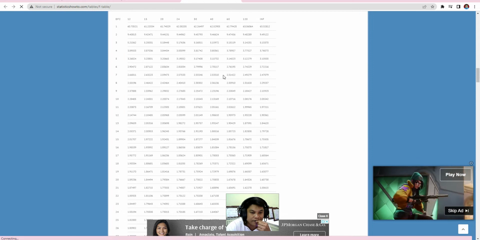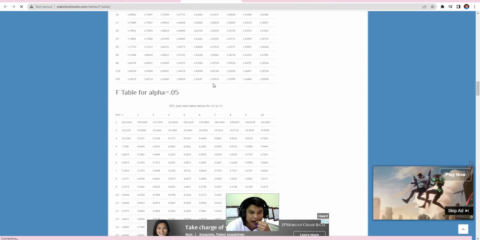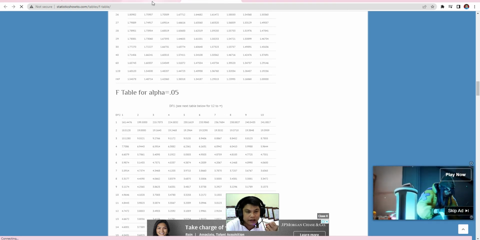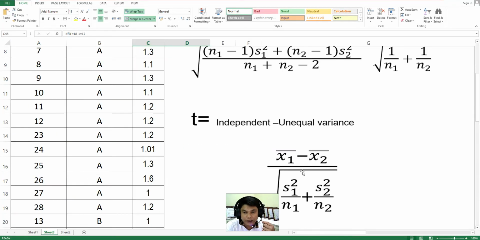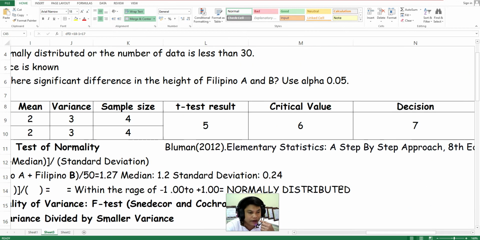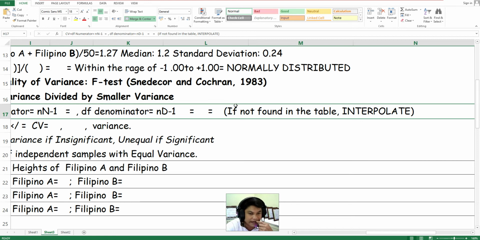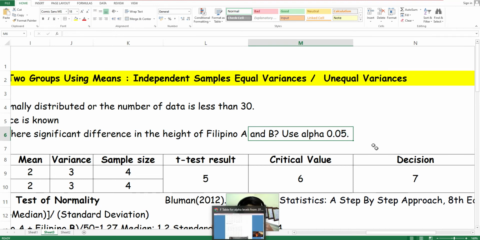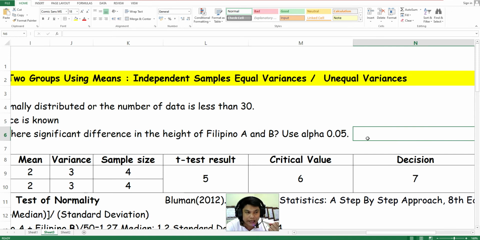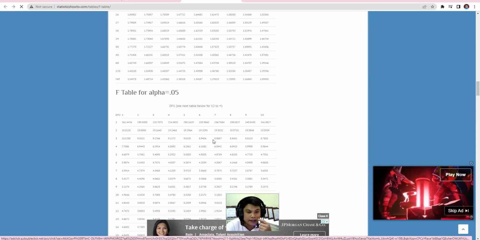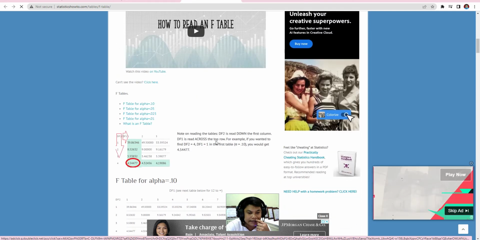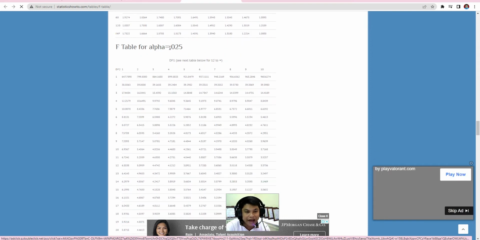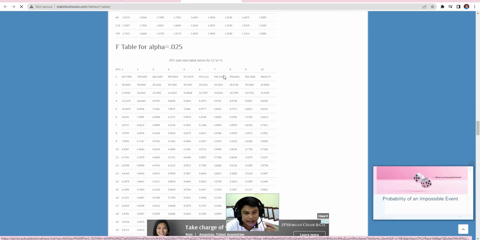However, you should be careful as to which table you are going to use according to alpha. Because if you are using a two-tailed test for the F distribution, we have to divide alpha by 2 first. So in our example, what alpha are we going to use? In this case, we are using alpha 0.05. So what we will do is divide 0.05 by 2. The result now is 0.025. So we look at the table with 0.025. Here is 0.10, that is 0.05, and then here 0.025. This is half of the alpha that we set, which is 0.05. So therefore, we will use this one because it's two-tailed.